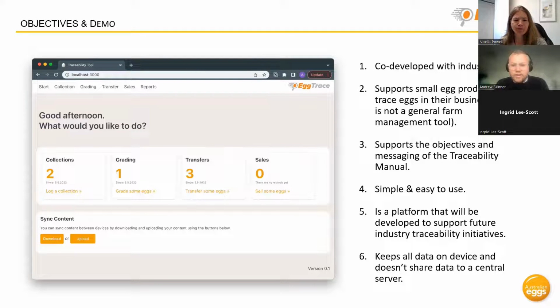It doesn't share any data to a central server, and none of the data that you collect actually leaves your device. And I'll show you as part of the demo how you transfer data between devices. It has led to a few design challenges for us as we've developed the tool, but we think we've got a solution here that really works well.